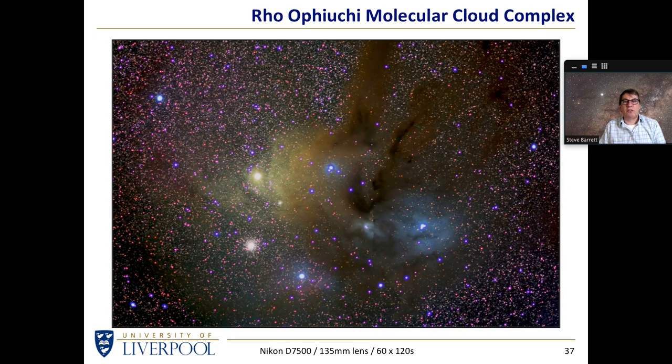This is a part of the sky that I particularly like because it's quite colourful. This is the so-called Rho-Ophiuchi molecular cloud complex. This is part of the constellation of Scorpius, and that's a red giant called Antares. There's a globular star cluster sitting right next door to it, Messier 4.